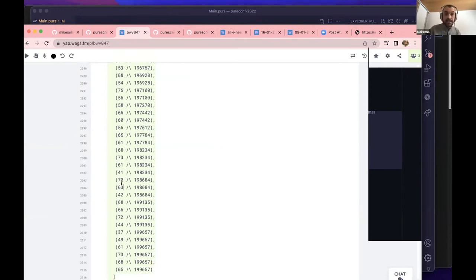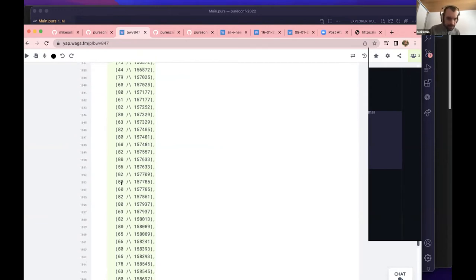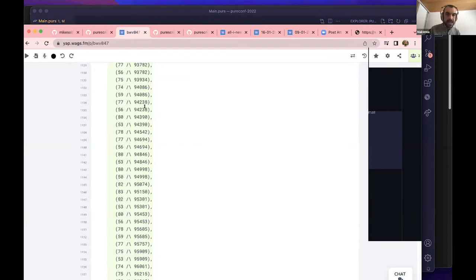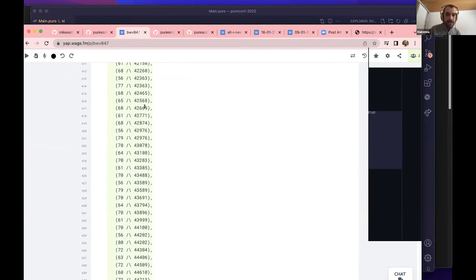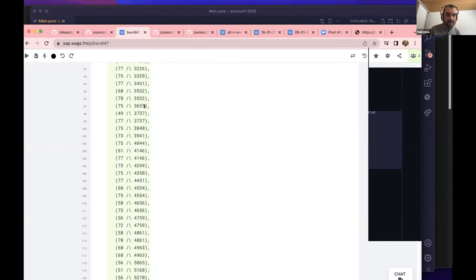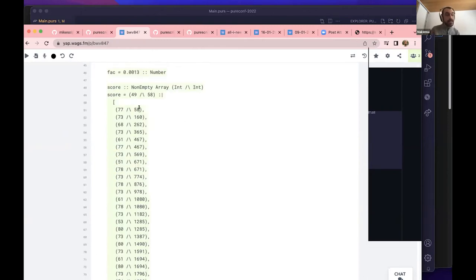Now, there are ways to mitigate that, of course. We could transform our array into a map and use the time as keys, at which point it would have a logarithmic performance instead of that awful linear performance that I talked about. But it still wouldn't be great because we would still have to have this map traversal every single time we wanted to get out a note.